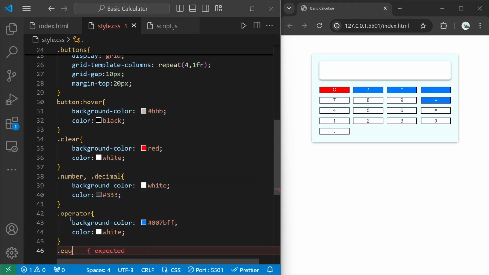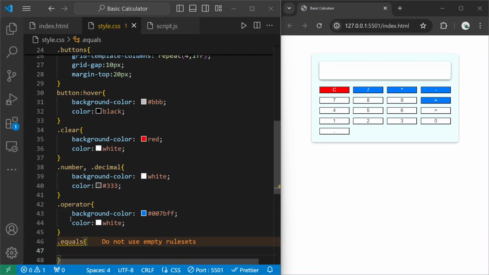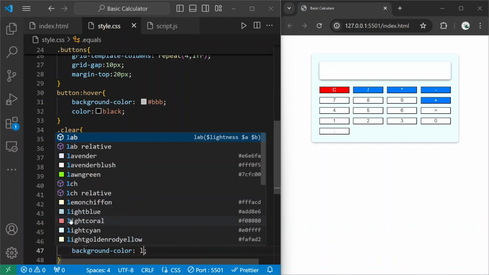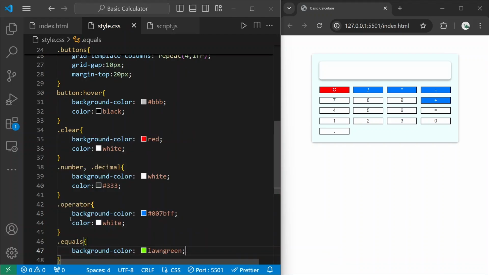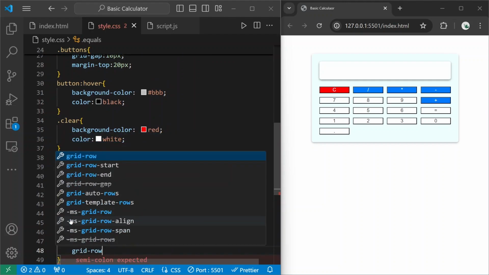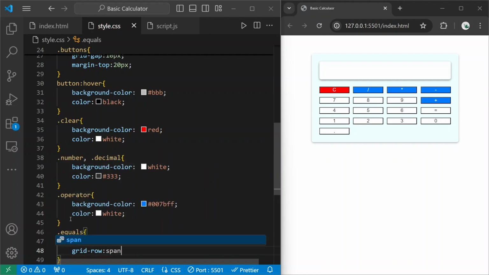Then for the dot equals class, there will be a background color which is lawn green for the equal sign, and grid row I need to expand this into 3 spaces.